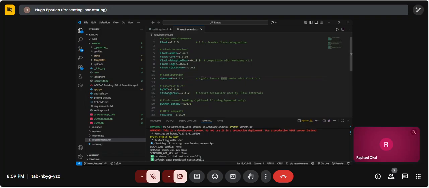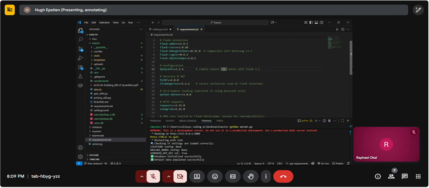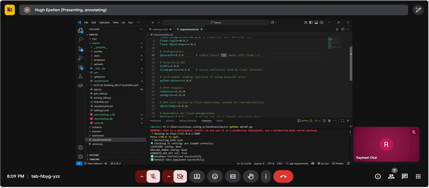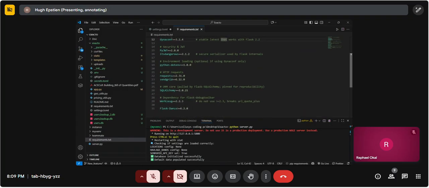Yes, but we also made our own decorator using JWT. Okay, you are using JWT. What is this? You have a dependency named ItsDangerous. What is this?